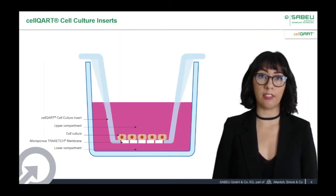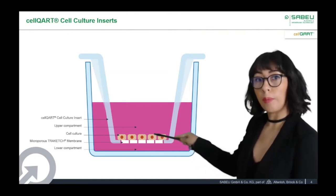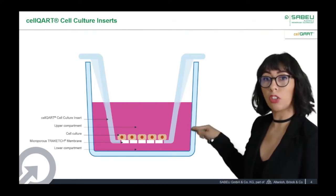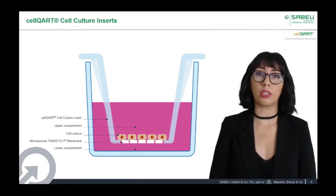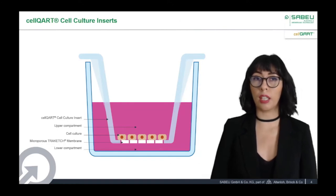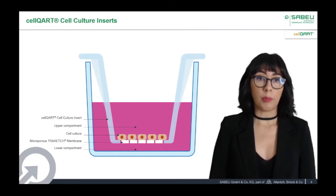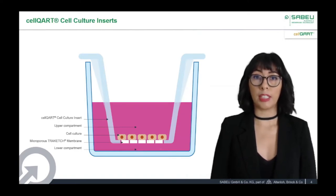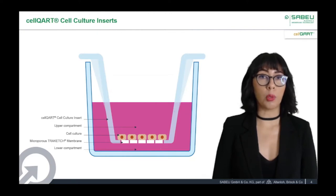Cell culture inserts are membrane-based devices containing a semipermeable membrane where the cells are grown. This membrane splits the chamber into two different compartments, and it is attached to an insert body that keeps it in place. The insert body is made out of transparent biocompatible plastic. Cells grown on semipermeable membranes have a basal and an apical site, mimicking in vivo conditions, enabling cell polarization and promoting adequate cell differentiation. The use of these devices opens up the possibility to adapt for dynamic cell culture conditions and co-culturing at both sides of the membrane and also at the bottom of the plate. In addition, permeability assays are easily performed since solutions can be collected from both the apical and the basolateral compartments.